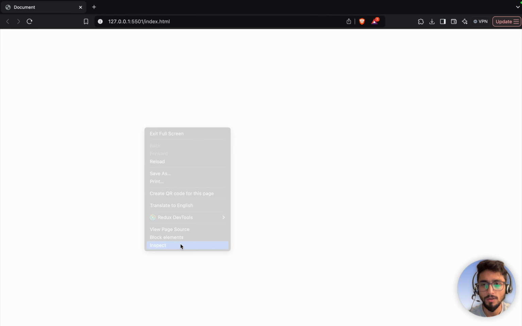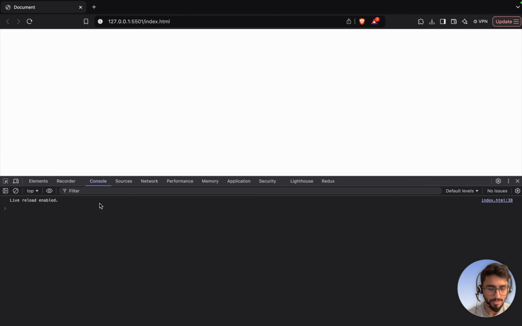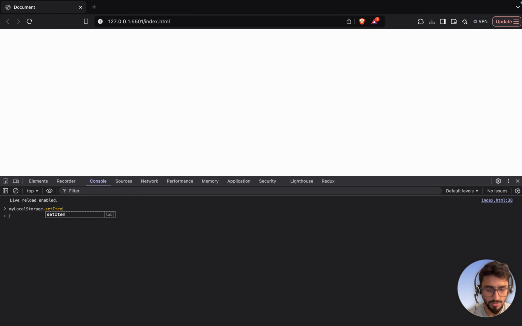Okay. Now observe this properly. Right now we don't have anything in our local storage. It is empty, right? Now let me try to store one object here. So we have setItem. What do we need to pass? We need to pass three things here. First one is key.